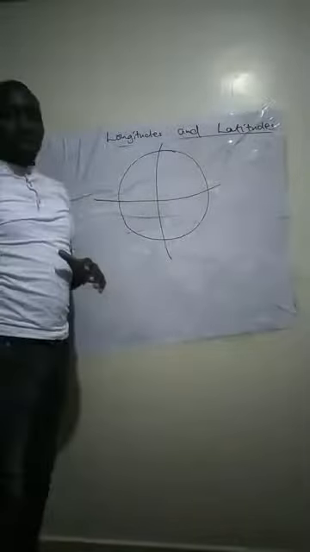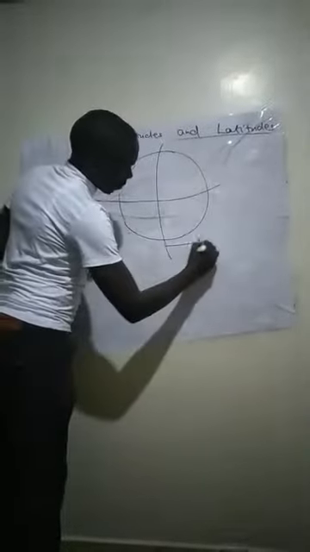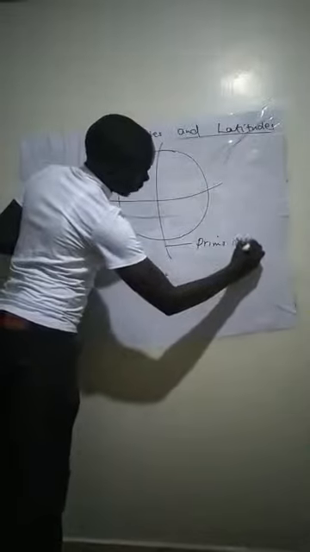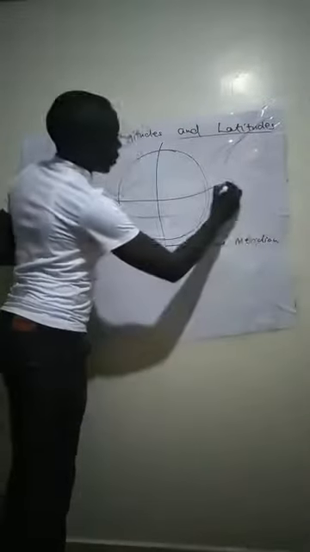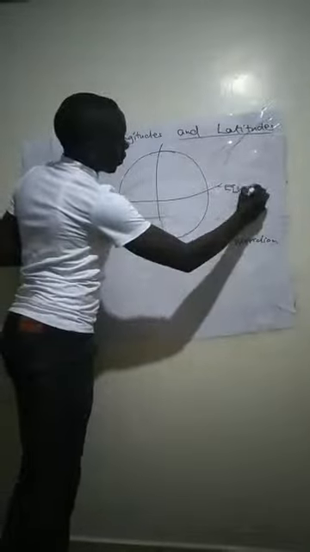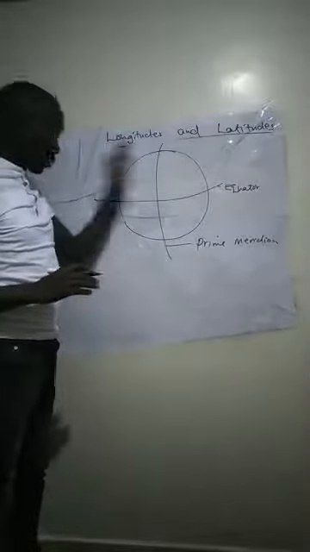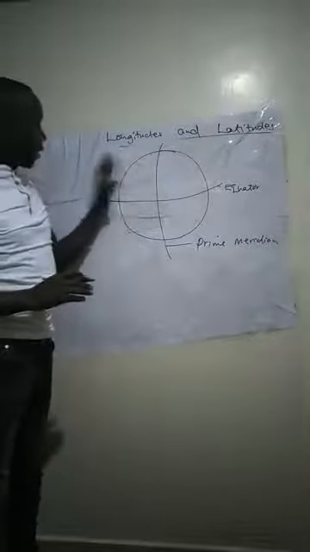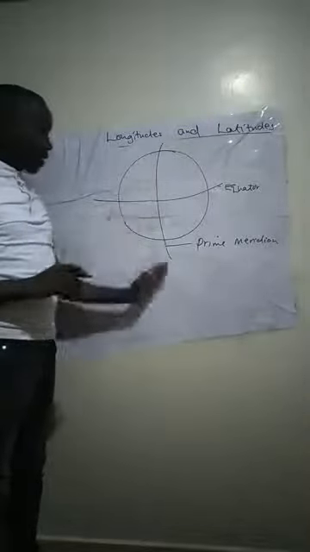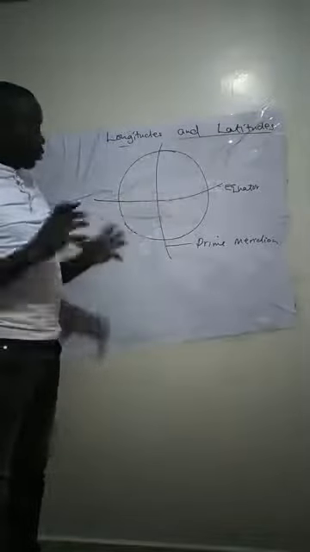So this is a representation of the globe, and I want us to focus on a number of things. From your knowledge in geography or social studies in primary school, you must have seen this. In this case we have the prime meridian, and this is the equator. One thing that we need to know is that these two lines divide the earth into two equal parts. This globe is a representation of the planet Earth. So we have the prime meridian and the equator, both dividing the earth into two equal parts.